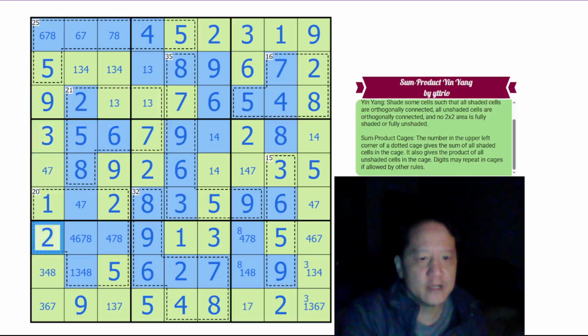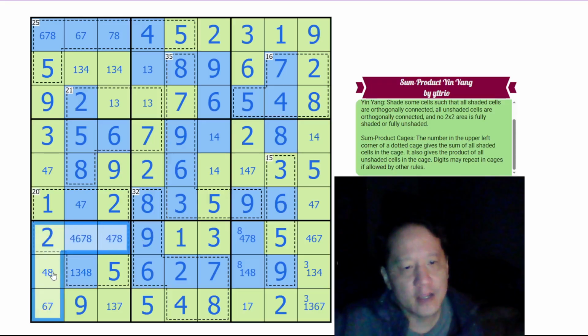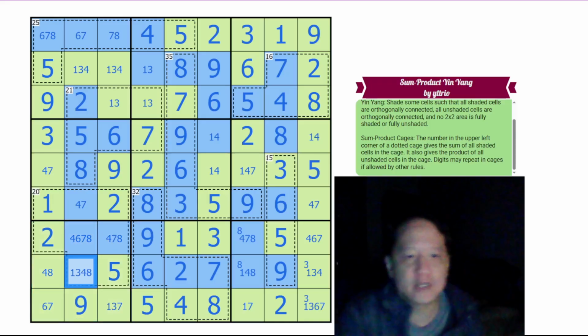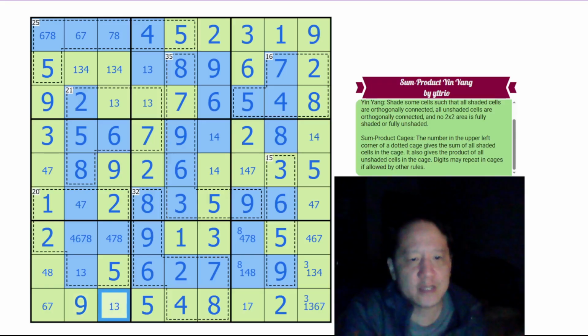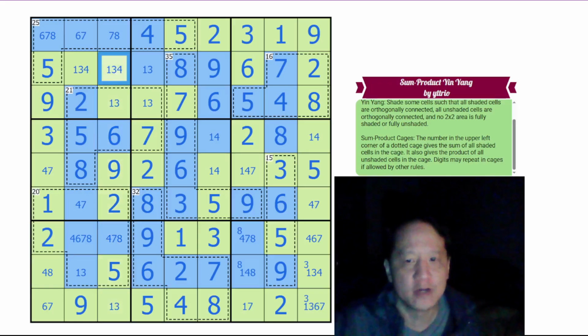It's 3. That eliminates 3 here and 3 here. We have a 4, 6, 7, 8 quadruplet in box 7, which eliminates 4, 6, 7, 8 in the rest of the box. This can't be 4, 8. This can't be 7. It's 1 or 3 here as a pair. We have a 1, 3, 1, 3 pair in columns 3, which eliminates 1, 3 in the rest of the columns. Can't be 1 or 3.